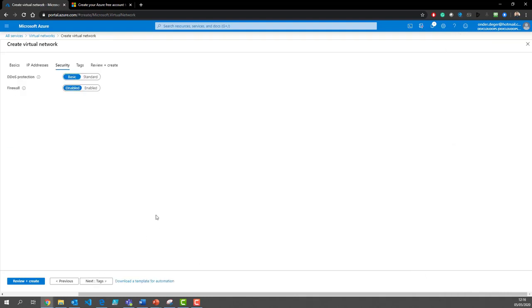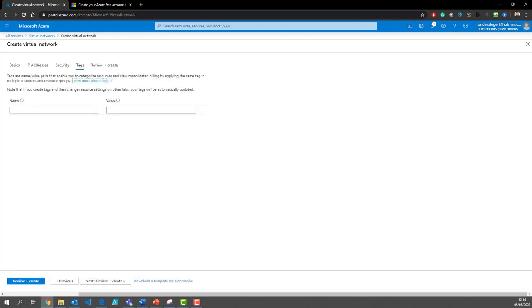I leave the security settings section as default for now because I will touch on this section in future videos. The tag section is important for keeping track of the Azure resources you create later. If you wish, you can enter a tag name and a value for your resource in this section. For example, you can give a created by tag and you can set a value for this tag.